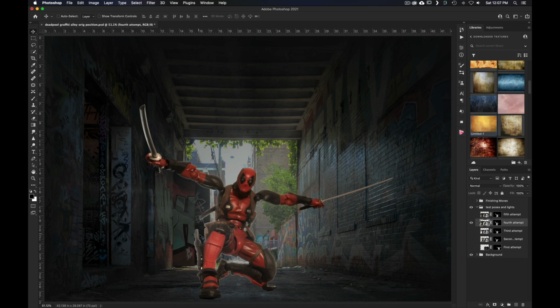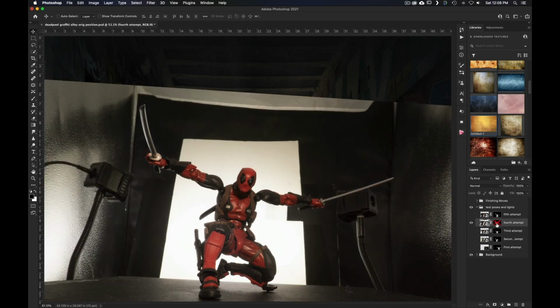I think part of that, the edges, is just the quick selection. It wasn't perfect, but also the middle of it is still glowy, and there's light wrap, and it should be dark, or at least darker. So that is a problem that I'll need to address. One of the things I think is causing it is that these Lume Cubes, if I take away the selection and see the shot itself, are shining onto the background and then shining onto Deadpool, but they're also shining because they just go everywhere. Once it leaves the edge of the actual light itself, it just shines in all directions, and it's hitting these reflectors on the sides and then shining light in as well.